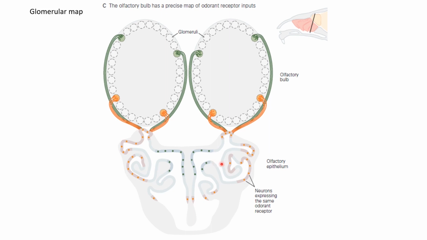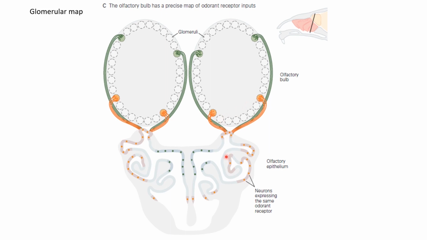Here we are looking at a schematic of the mouse olfactory system. Now all the neurons that express the same kind of receptor project to the same regions of the brain. This is the right olfactory bulb connected to the right nose, and this is the left olfactory bulb connected to the left nose. As we saw in the case of insects, the sensory neurons project to well-defined zones in the olfactory bulb, and these zones are the glomeruli. One small difference here is that in the case of most insects, there is one glomerulus for each type of neuron, but in the case of vertebrates, there are two glomeruli within the same olfactory bulb.